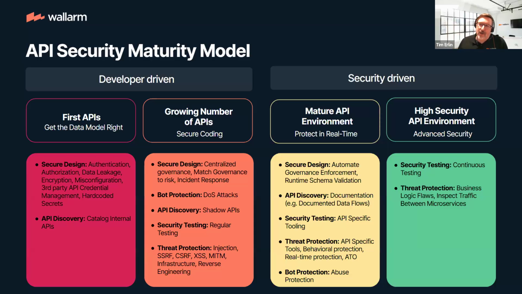Now, I want to give a bit of an introduction to this slide. There's a fair amount of text on here, and we're going to look at it now, and then we're going to come back to it again. There's a whole separate webinar we did about the API security maturity model.